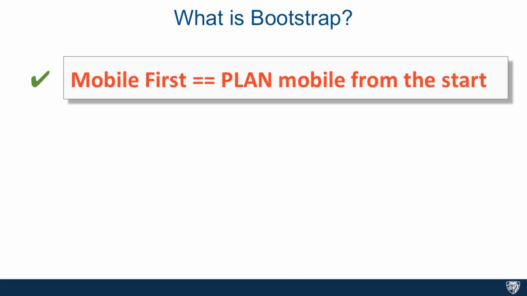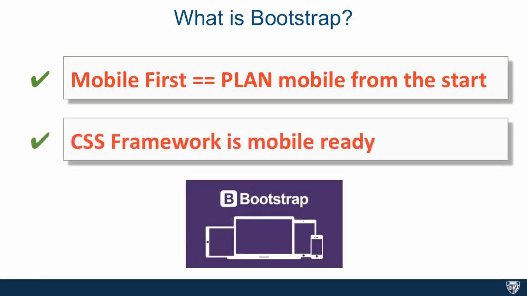However, everybody will agree on this, that mobile first definitely means is that you plan for mobile from the start. You don't ignore it until the end or the middle of your project. You plan for it from the start. And they also agree that CSS framework, whether written by you or you take something like Bootstrap, should be mobile already. And what that means is that it shouldn't be, again, an afterthought where after you've set up your desktop version, somehow you have to write some or include some other CSS that would now kind of magically try to turn the entire website into this mobile website as well.